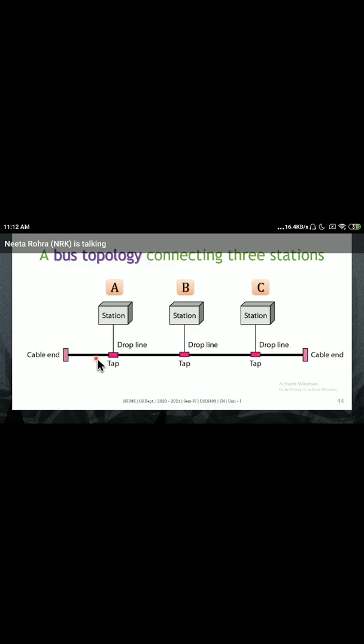The data flows in the form of signals, and those are your analog signals, made up of current and amplitudes. So when the wire transfers your data in the form of analog signals, it is nothing but electricity.